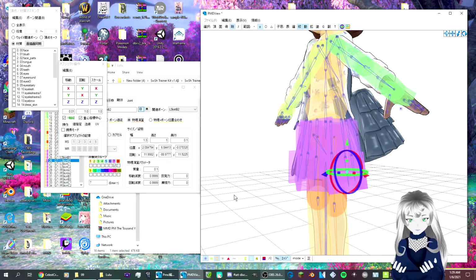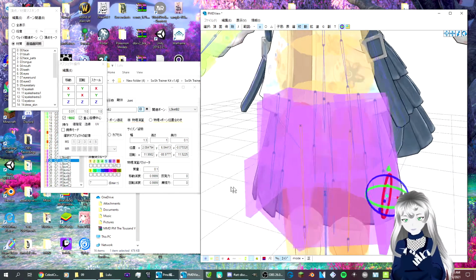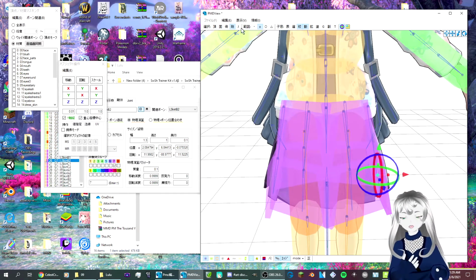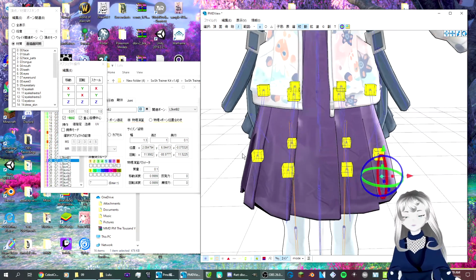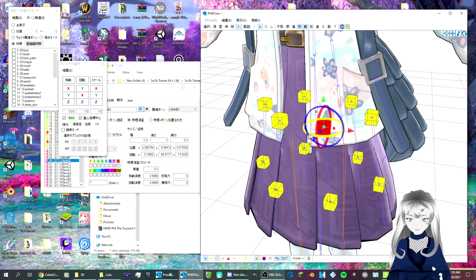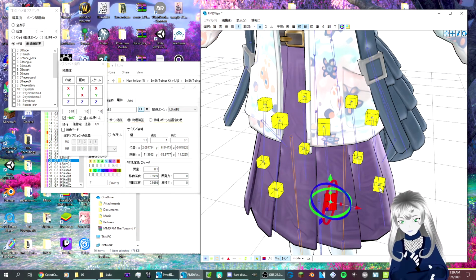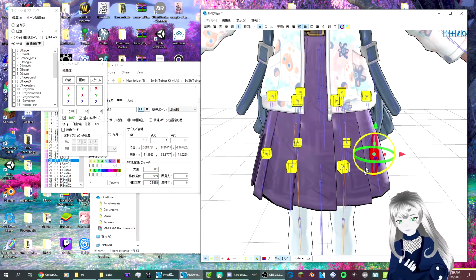Well, wait, had I renamed the bones earlier, that would probably have made it a ton easier. So I recommend you doing that. And just like what I did with the bones, I'm just gonna do the same with here.